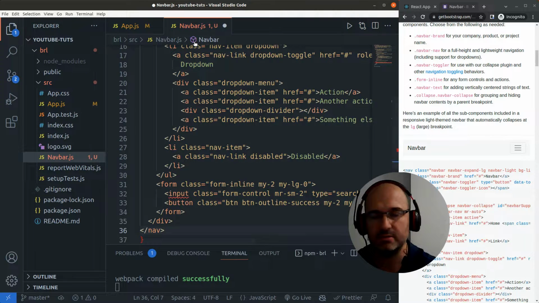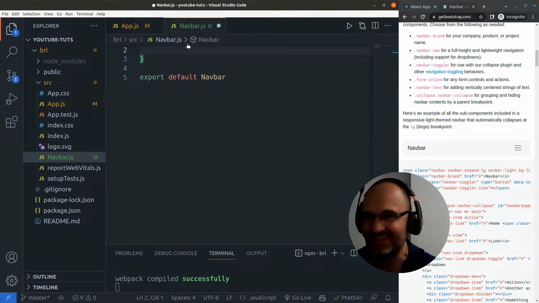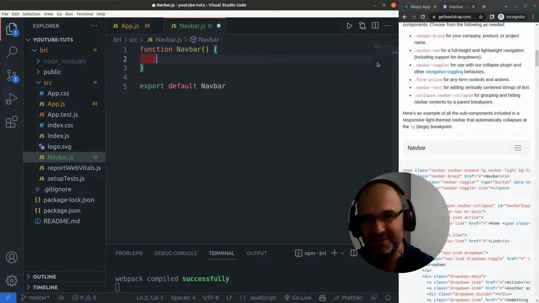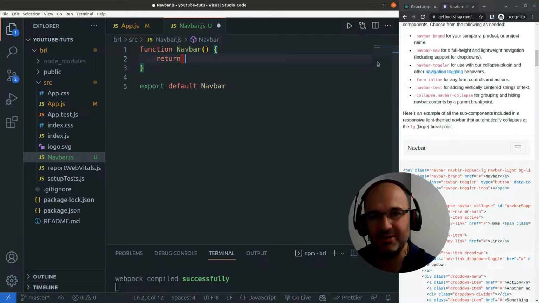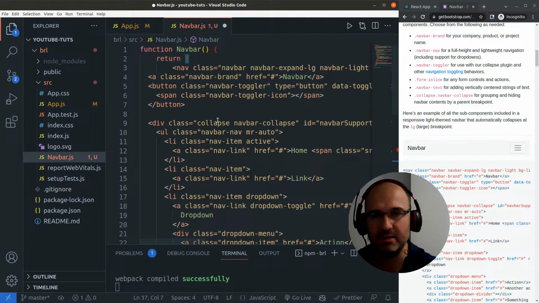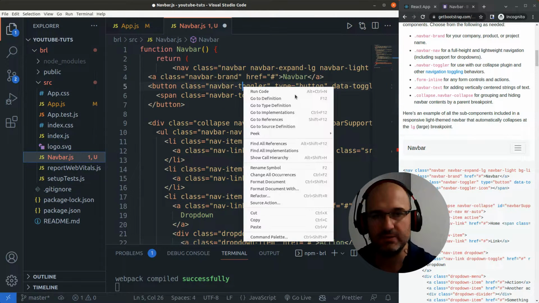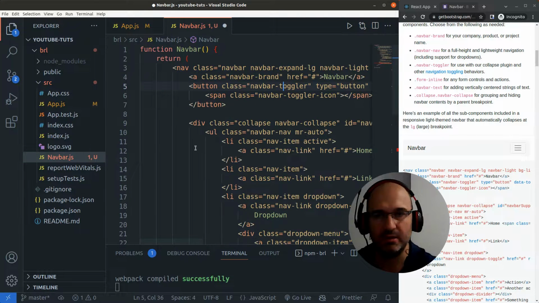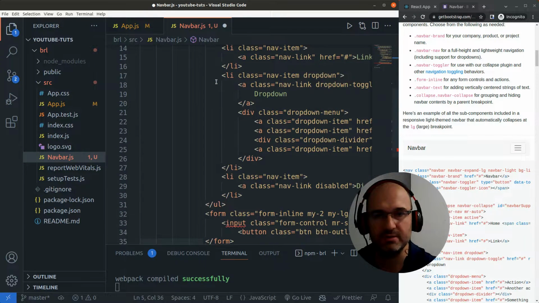I need to do a return here, with an opening and a closing parenthesis, and now inside of here I'll just paste it in. So let's format it a bit, right click, format document, and now it's all nice and neat.